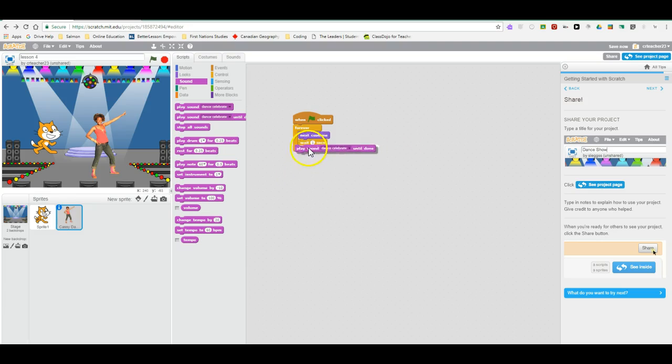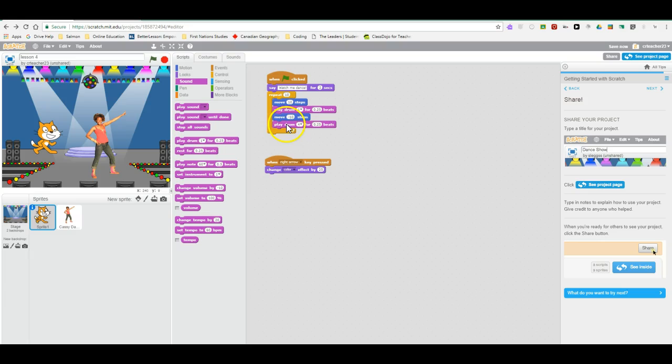So I'll put that right there. And I might pull the sound out here, and I'll just leave it there, and let's see what happens now. A little bit of debugging going on.